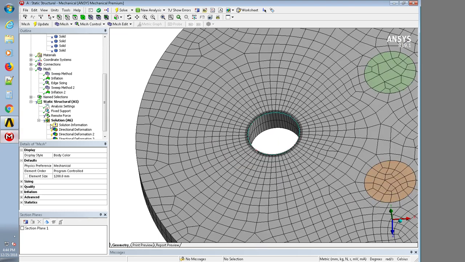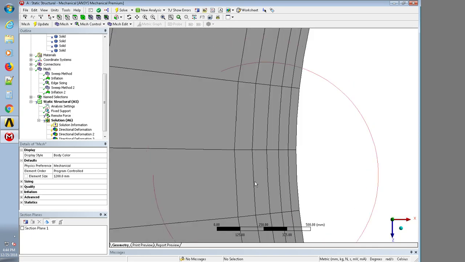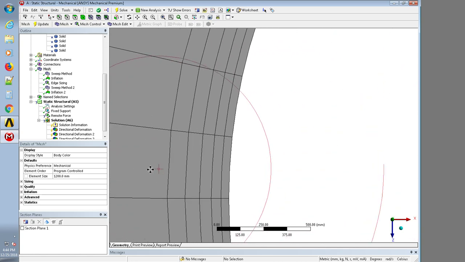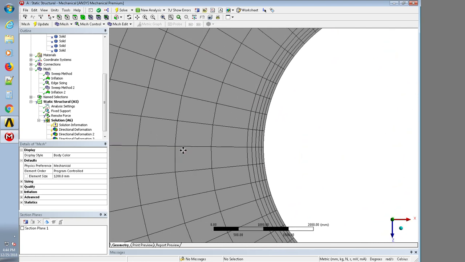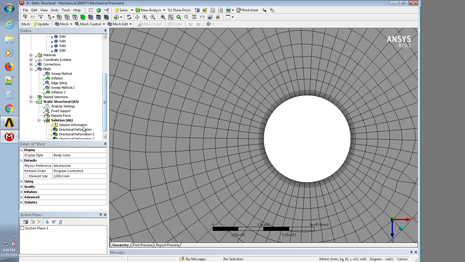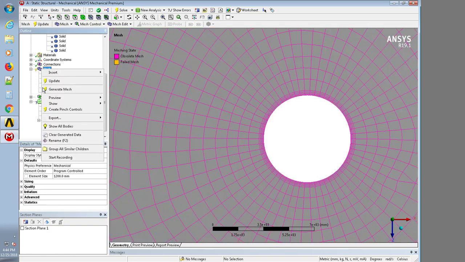Perhaps we can set, let's look at the ruler, so view ruler, and look straight down and look straight in, and just pull that over to the ruler. So maybe 125 would be a good dimension for the first layer thickness, so we don't get it to be too small, and that's a control right here. Instead of smooth transition, first layer thickness of 125, and generate that mesh.